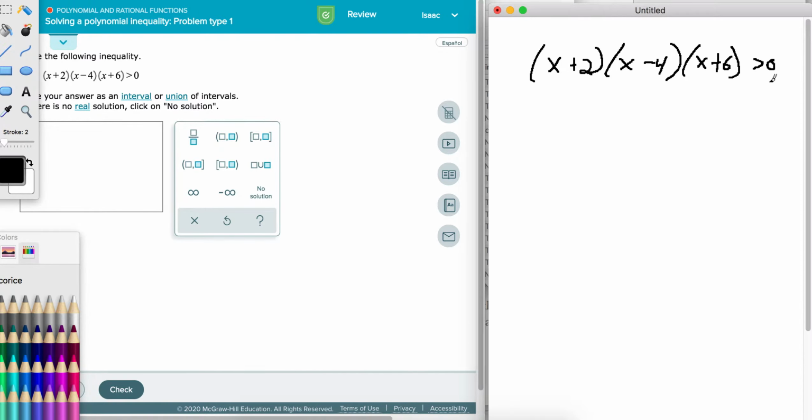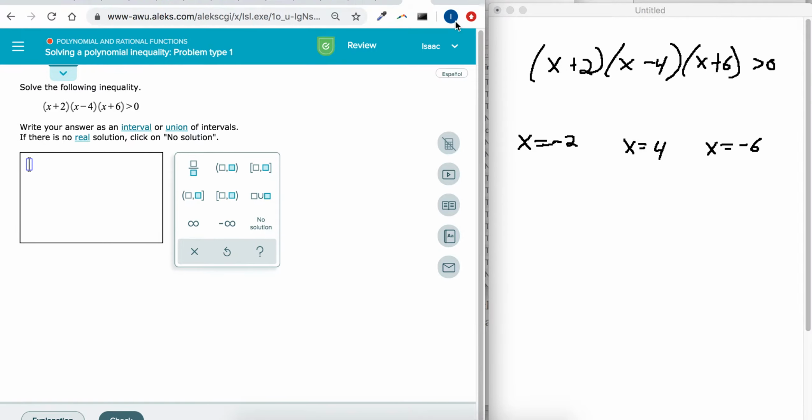Look, this graph could equal 0 at several different spots, okay? At x equals -2, -2 plus 2 would make 0, and then 0 times whatever this is going to be would also be 0. The graph would also be 0 at x equals 0. The left side of the inequality would be 0 if you plug in 4, and also if you plug in -6. So because it's a polynomial, we know it can only switch directions at these places. It's either going to be positive or negative on either side of these.